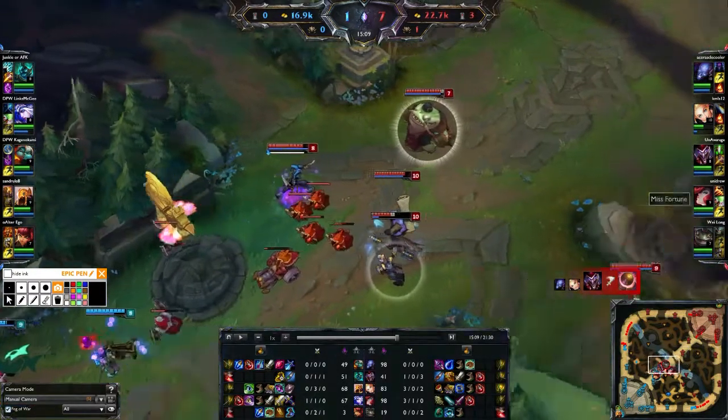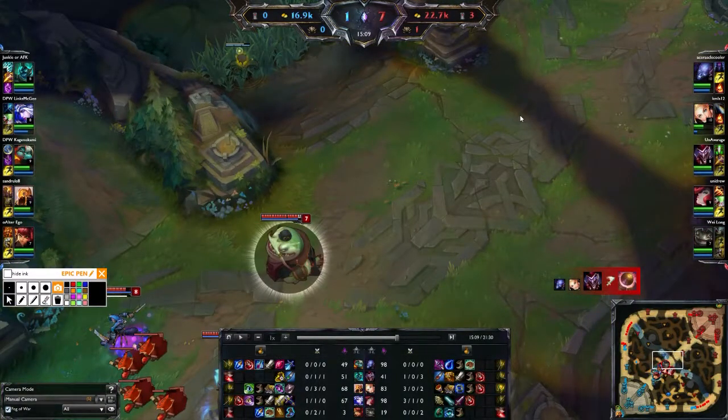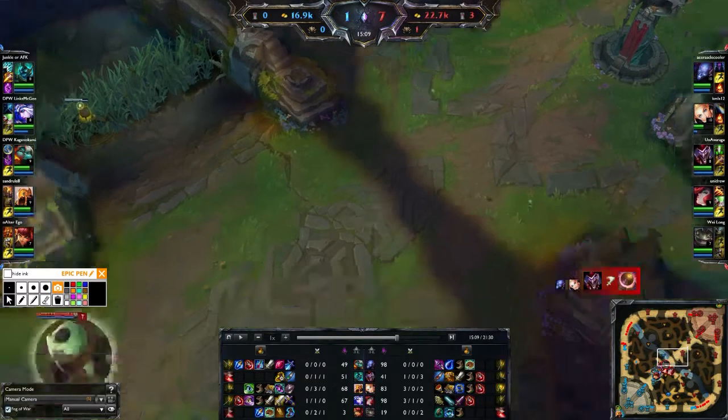The other problem is that your farming mechanics are really poor on Azir. So you have the right idea that you need to focus on farm, but you lack the mechanical skill to get it done. And so that's just practice. The first problem is strategic, it's decision making. You need to think and you need to be aware.